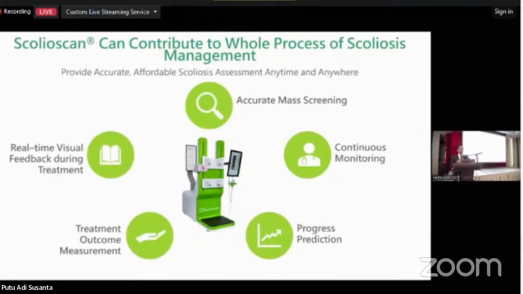And another thing, now our device in Germany, they are practicing one thing: during the subject being treated with the manipulation, they use ultrasound to scan, to confirm the spine inside is really as what the trainer wants it to be. So that will be really, really helpful. And certainly the prediction, as I mentioned, we hope that we can provide very soon.